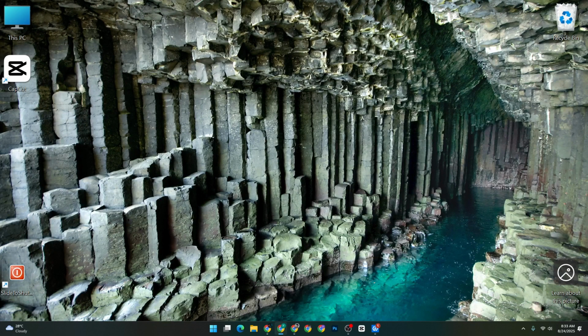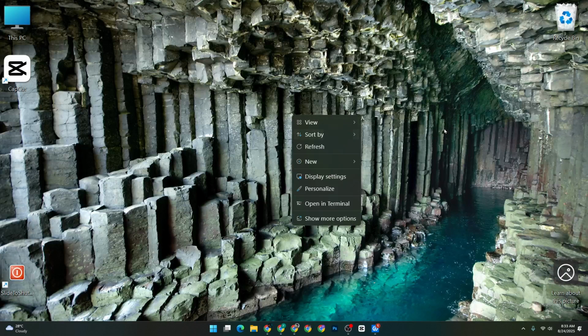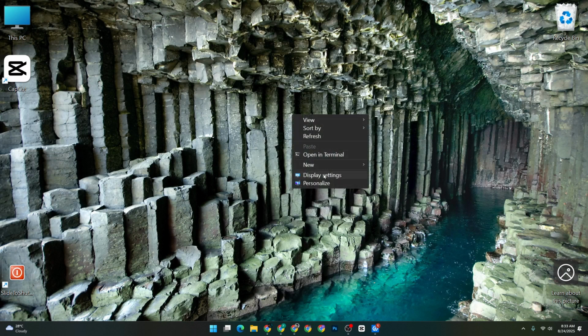First things first, as you're staring at that tilted screen, don't worry, we're going to take care of it. You'll start by moving your cursor over to a blank area of your desktop and giving it a right click. This action will open up a context menu, and right there, you'll want to select Display Settings. This is where all the magic happens, and it's just a couple of clicks away.